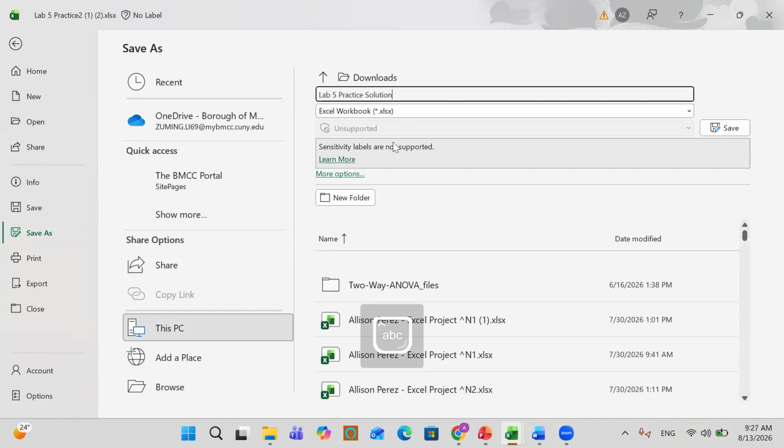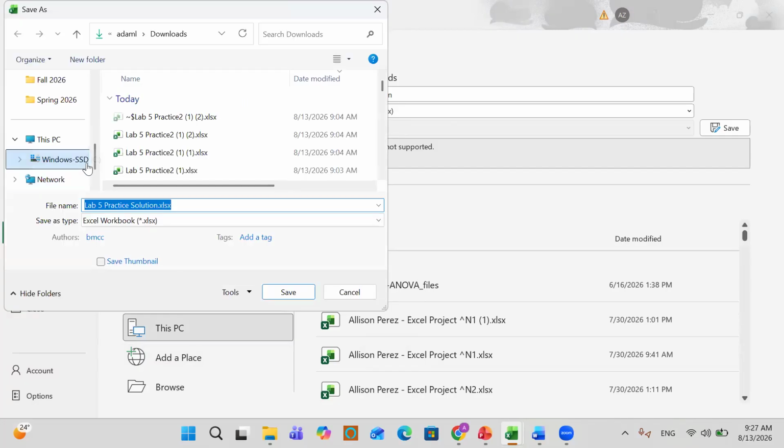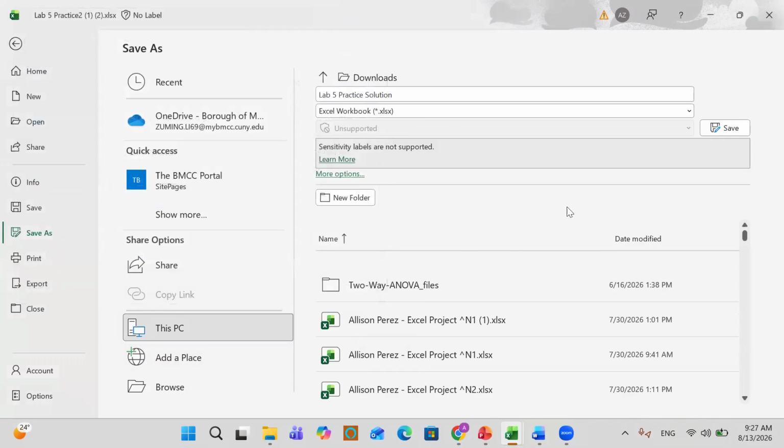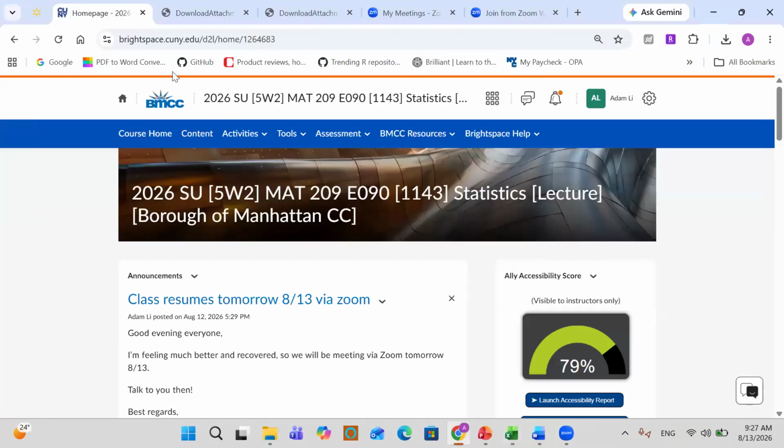You can use it as a reference, and meanwhile, you can go back to the Brightspace and then click on the actual project number 5, right? So I'm gonna upload this to our Brightspace course. And once you finish this, we're gonna start a lecture on chapter 9 on the chi-square test.